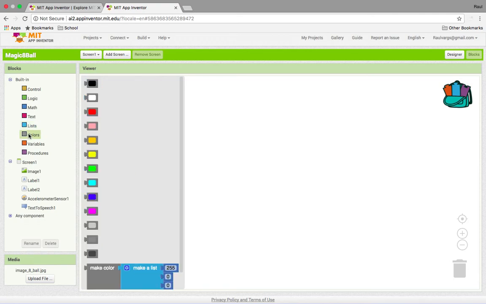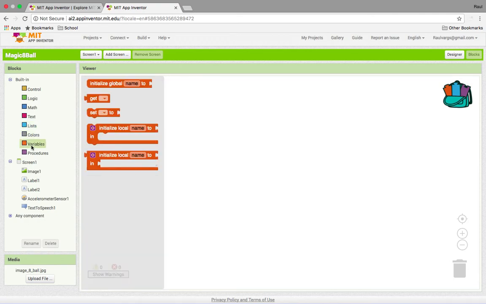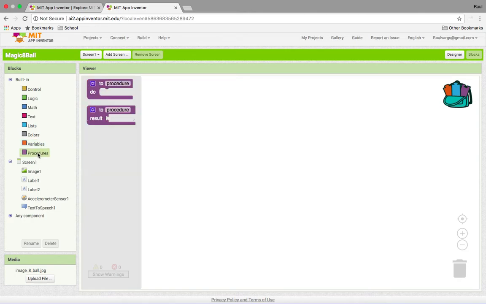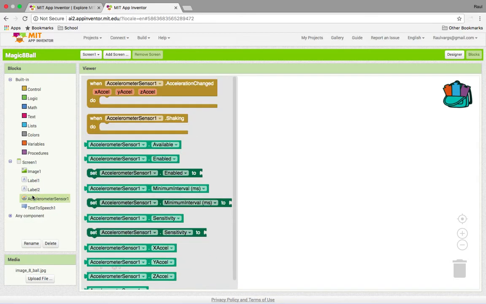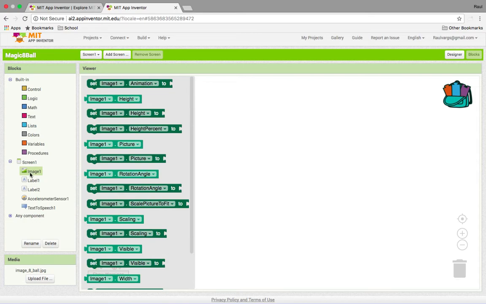So I'll go back to that in a second. Colors, variables, we're going to use that in a second. Procedures comes in handy later on. You can package code under a procedure name. So these are the built-in ones. And then over here you have blocks for all of the components that you added. Every component has its own set of blocks that can do things that are specific to that component.